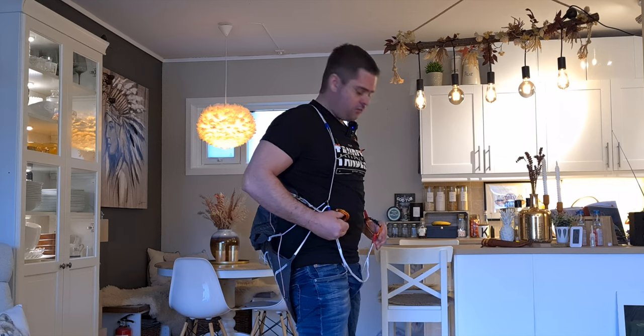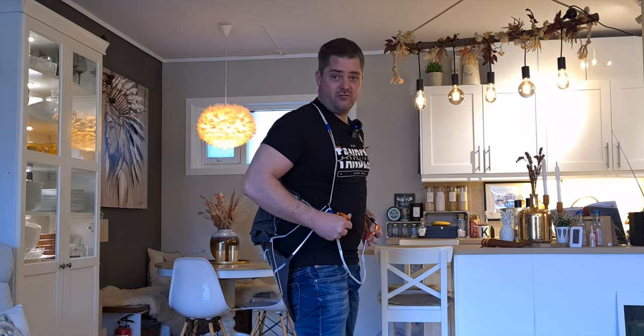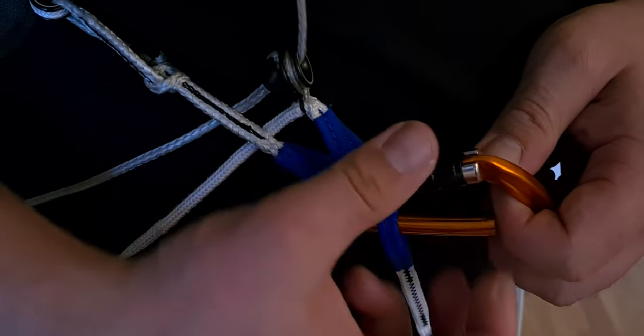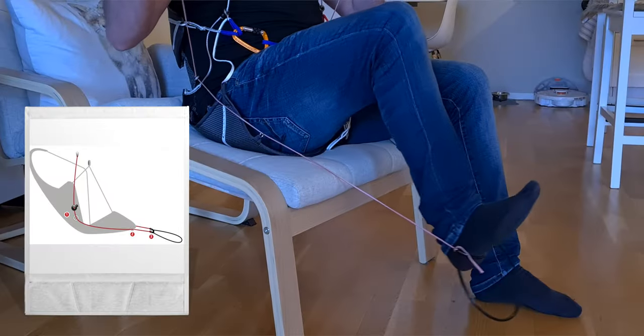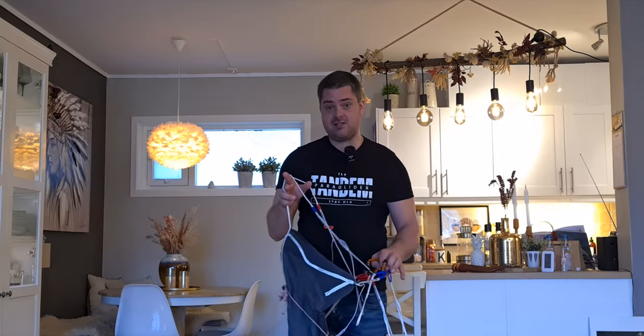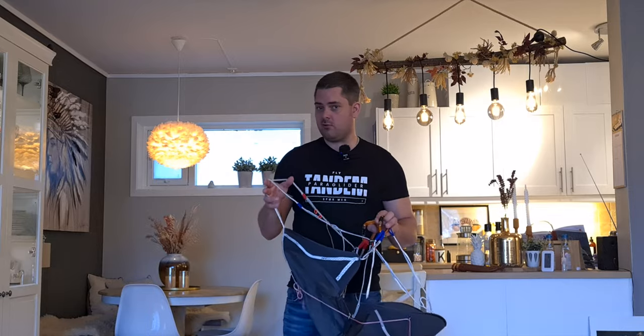It's a harness for those of us who have gotten a few hours and can manage takeoff safely. The harness has lightweight carabiners — these new security types instead of the traditional Brummel hook, which are actually better. You set it up like this and your speed bar goes like this. Let's go out and try it, see how it is in the air and also how it is to ground handle with this one.